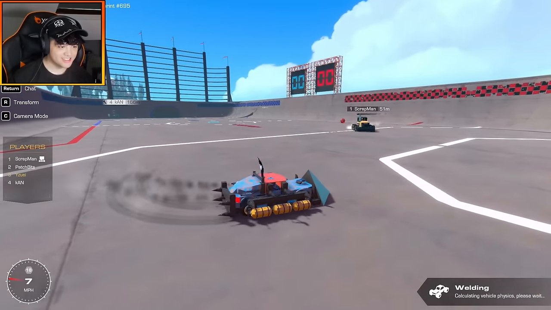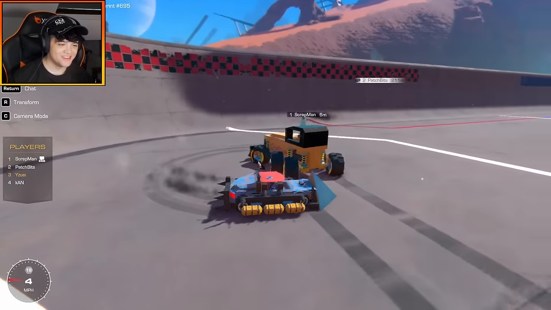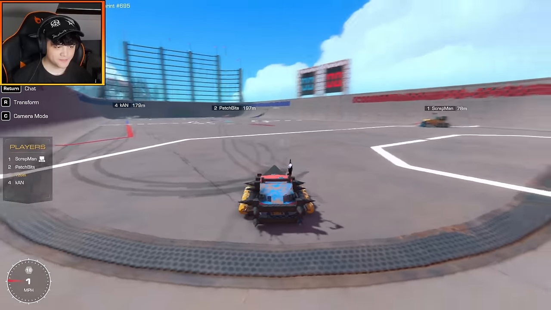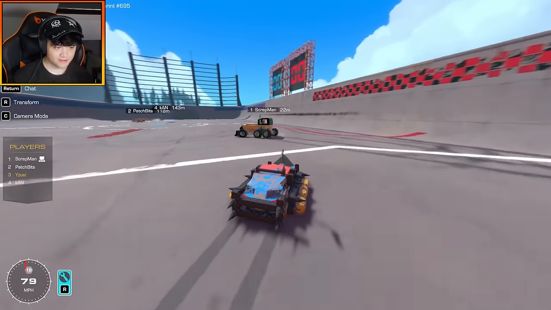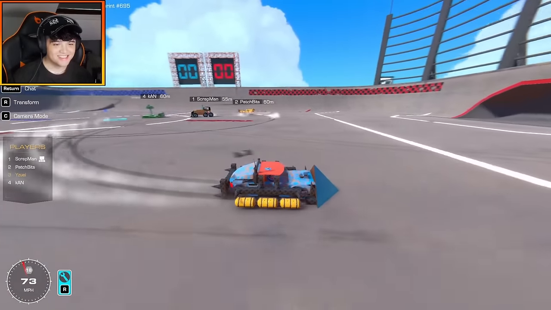Nice. Wait, what is this? A giant wedge on the front. Nice. And pontoons? Yeah, I don't know. Maybe just absorb something. I don't know. Patch, yep. Count us in. 3, 2, 1. Go! Oh, he's so fast. Well, Scrap, man. Okay, never mind.